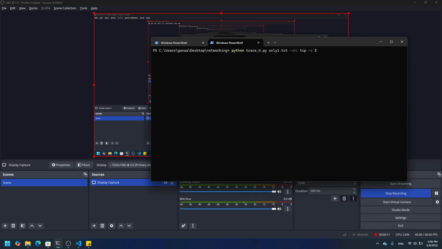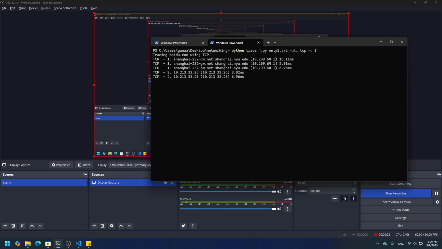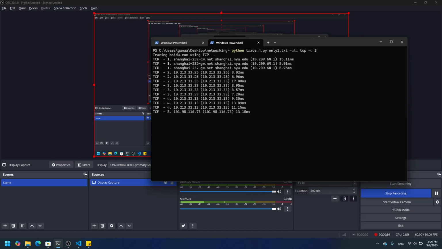So here we've got immediately TCP, the trace reporting TCP 111, so there are 3 probes there, TCP 222, and they're showing the IP addresses as well as the latency on the right side.